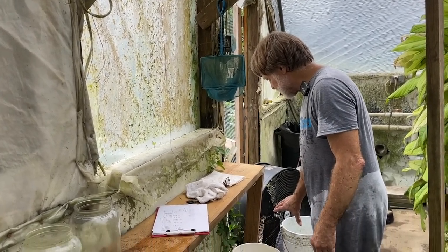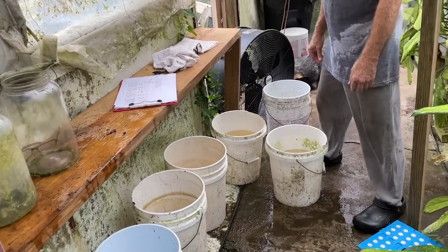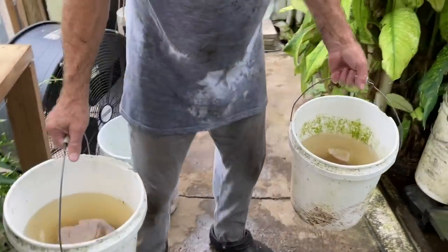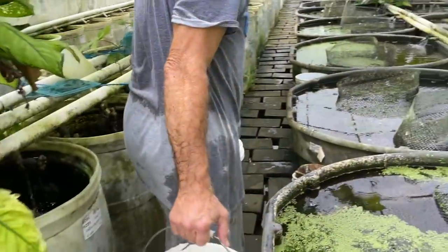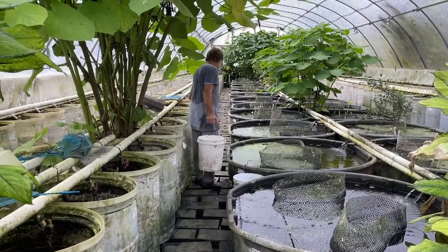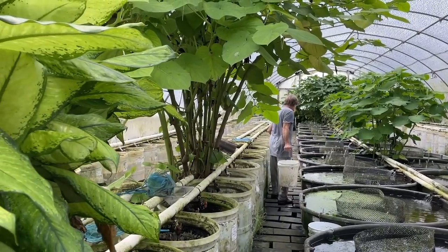So these two buckets of females are going to go to the 300, and I'm going to do that now because I don't want them to get stressed anymore. So I'm going to take them down here and pour the females and fry off into the 300, which is now filling.